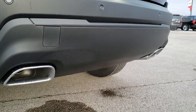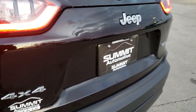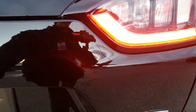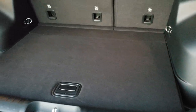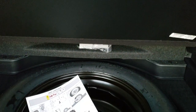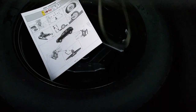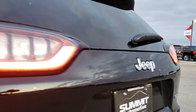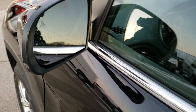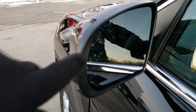Being the V6, you get the dual rear exhaust with chrome tips. You get the chrome trimmed 4x4 Jeep logo and Latitude logo there as well, and the LED tail lamps. The back storage area is ample — good amount of storage and those seats fold down for even more. You get a spare tire and jack tools because it is a four wheel drive. It's a manual liftgate. You do get LED license plate lights, keyless enter and go system, heated mirrors and blind spot indicators in the mirrors.